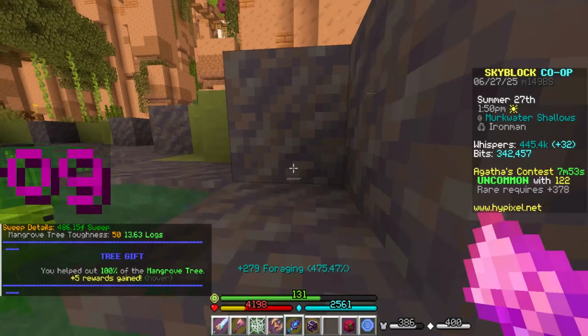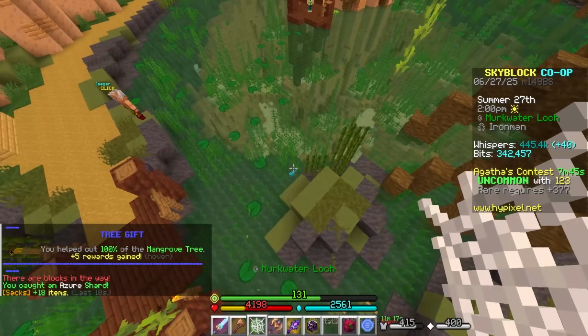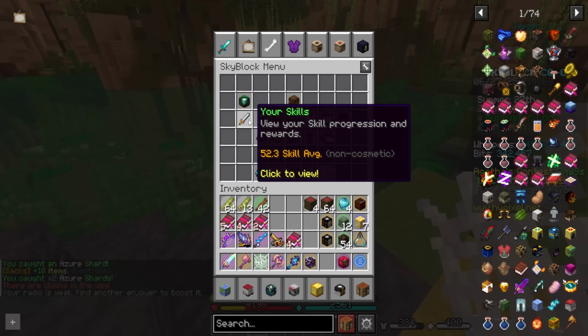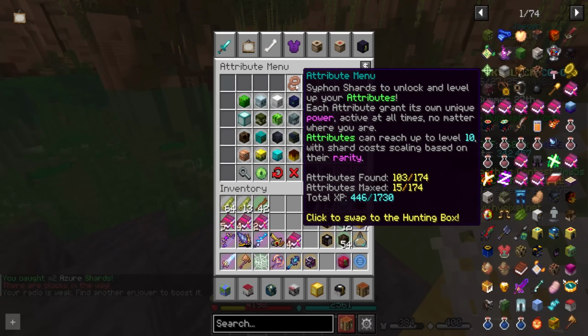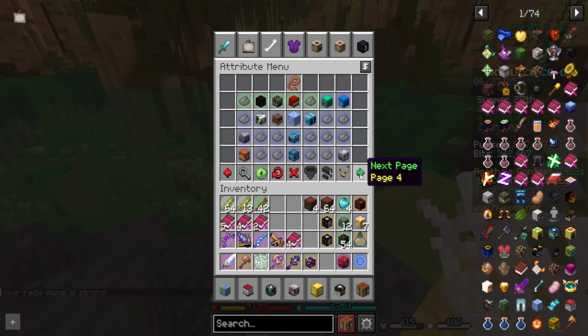Obviously, we want to try and get that higher and get as many new attributes as we can. Been doing my best to combine as many as possible and leveling up some along the way as well. There's so much Skyblock XP available just from all this, so I really want to work towards that. Obviously, how much more XP can we get? So far, we've gotten 446 out of 1,730 possible XP from attributes. So there's so many to max out. We have a long grind ahead of us for this.